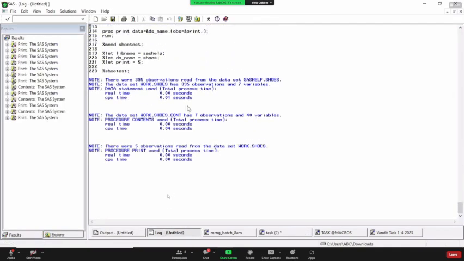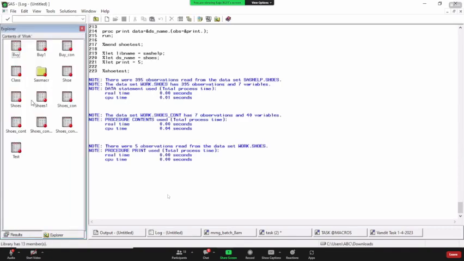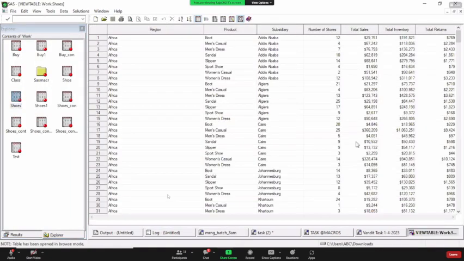See, the temporary data set, shoes data set, you created. Again, from contents, you created shoes underscore contents and you are printing.